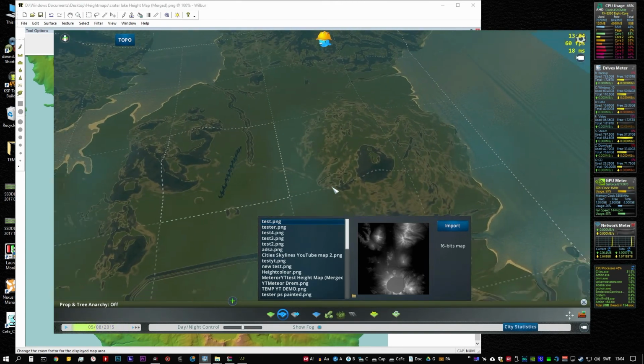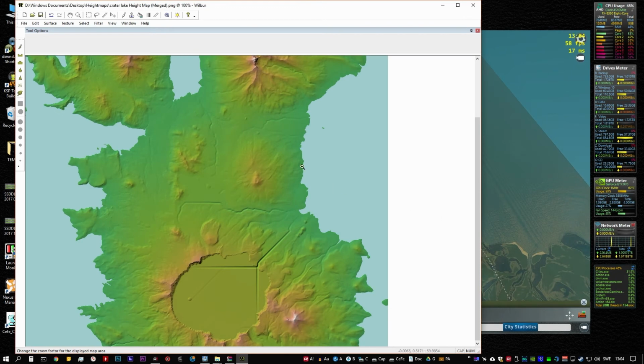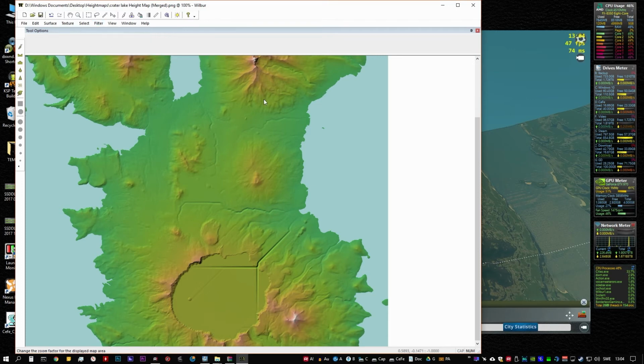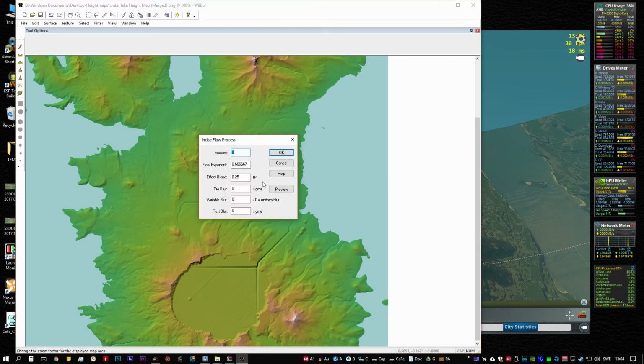So cool. What we can also do to add some more interesting features to our map here is go with Insight Flow. Insight Flow, and let's see, effect plane. What I do here, once again, is I've changed the value for how strong it is.